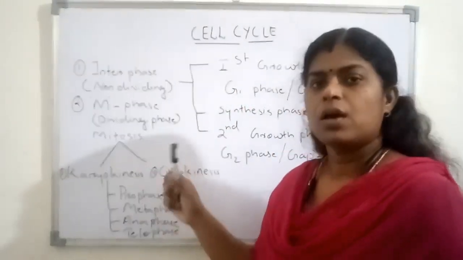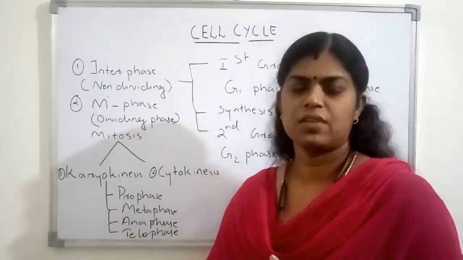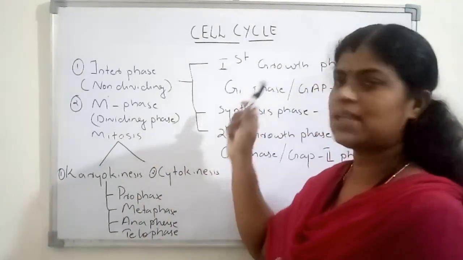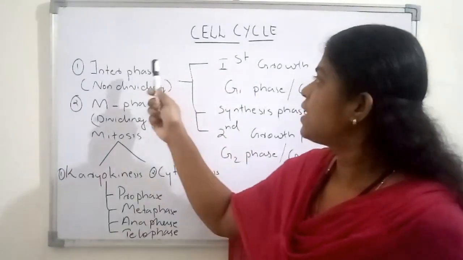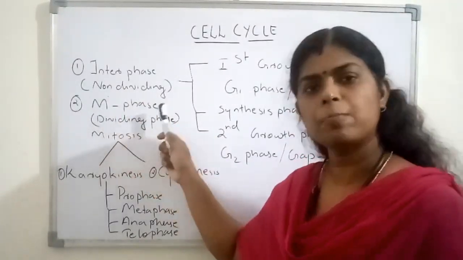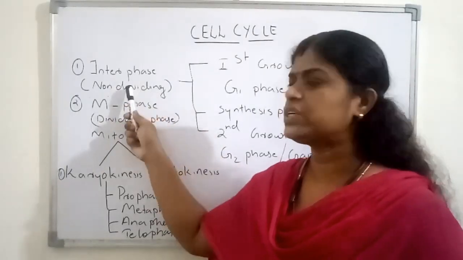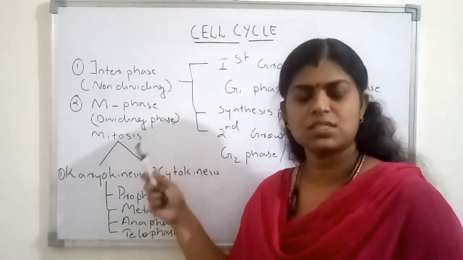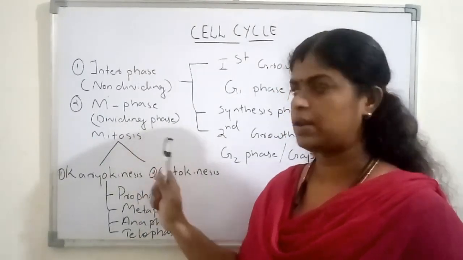As I have told you, a cell is undergoing periodic changes to face the division, otherwise to undergo the division, and all these changes are known as the cell cycle. So generally we can see that the cell cycle has got two phases. What are they? The interphase and the M phase. What do you mean by interphase? It is a non-dividing phase. No division will be there in interphase. M phase is a dividing phase, otherwise the mitotic phase, otherwise we can call it a multiplication phase. Here the division will be there.